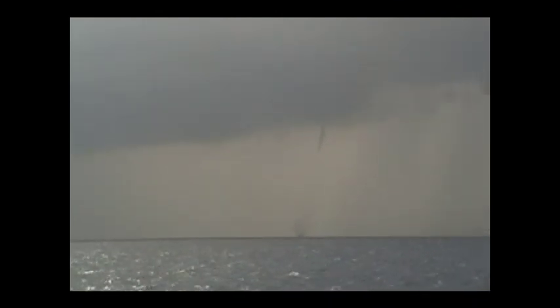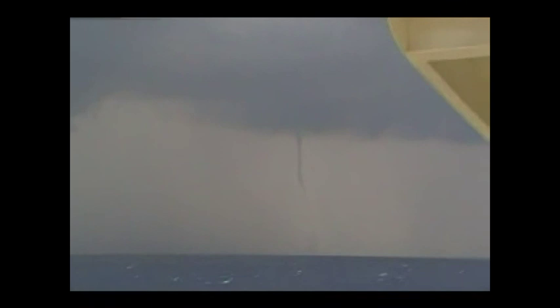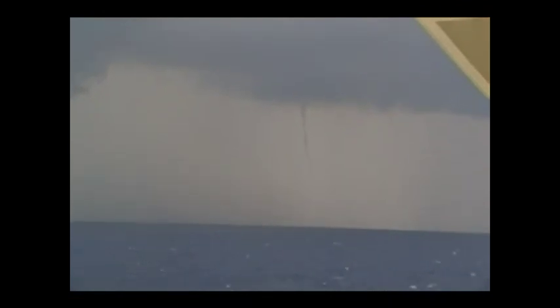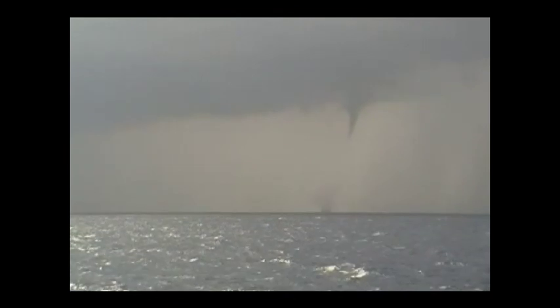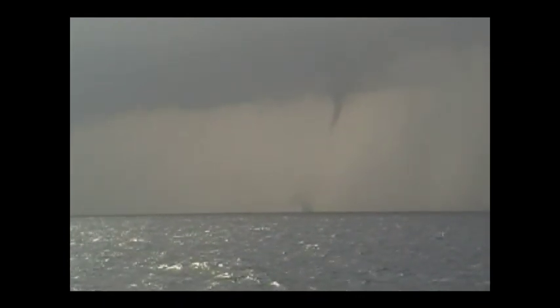Very nice. That's the first time I've ever seen tornadoes — I guess we call them waterspouts here, right? I think they call them waterspouts — same thing. That is too neat. See the big one over here on the left? It's churning — you can see it down on the surface of the water. This one's going off — this one here is really good. That is too neat.